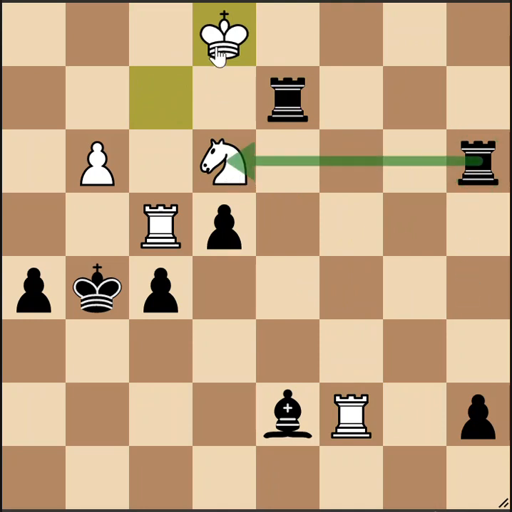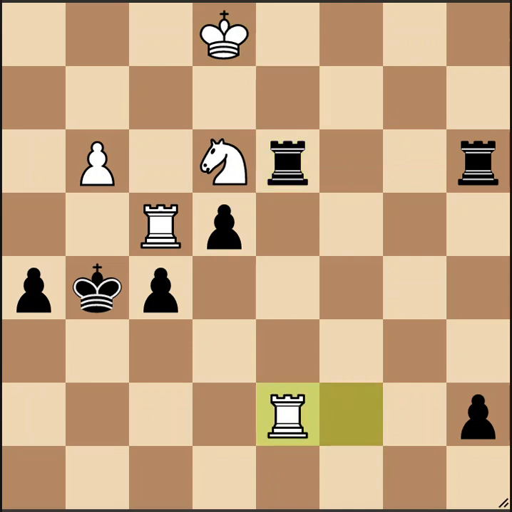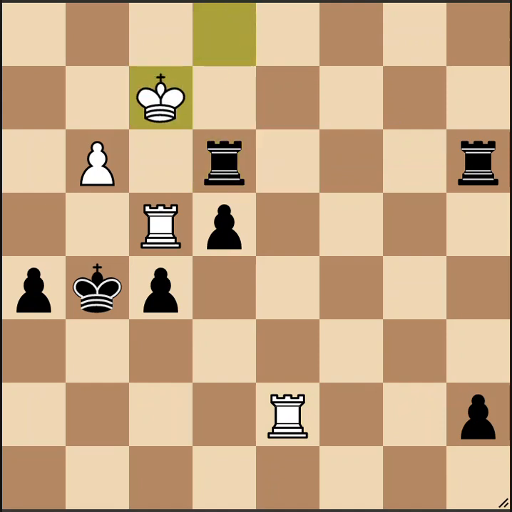So if we take the knight, he gets the rook. Okay, but then rook d3, attacking the knight again. And White decides to take the bishop, and Black could take the rook and be up in exchange, but he thinks this is better, taking the knight instead. King goes here, rook takes g3, and White resigned. He's had enough, he's down 4 pawns.